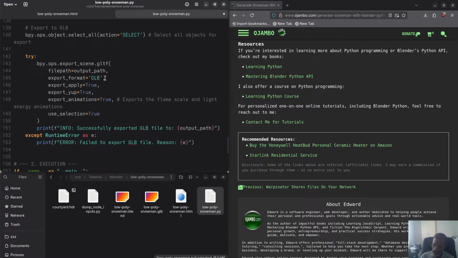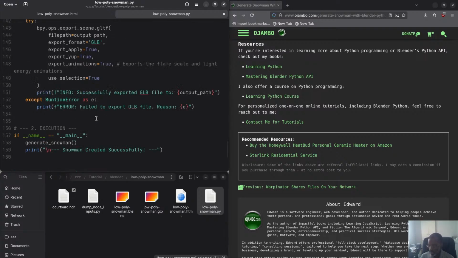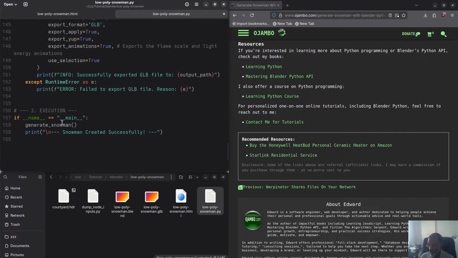The export format will be GLB, export apply is true, export y up is set to true, and export animation is set to true, but there's no animations, and use selection is set to true. So that's it. We're done there. And then for execution, main is the generate_snowman. That's it right there. That's our entire code.